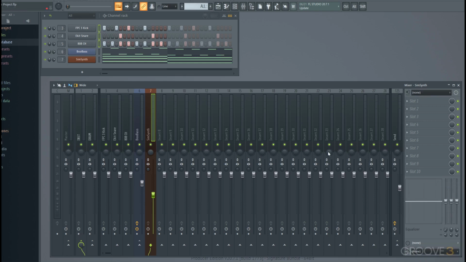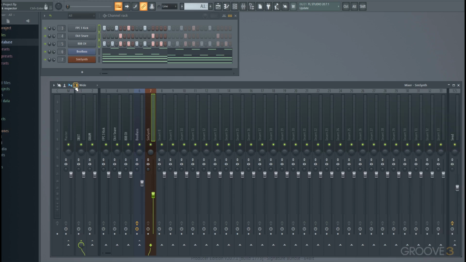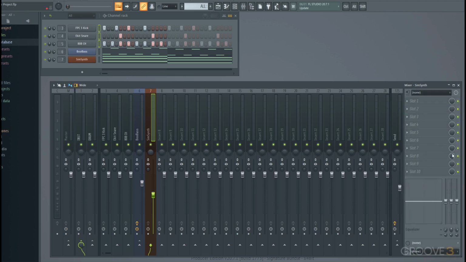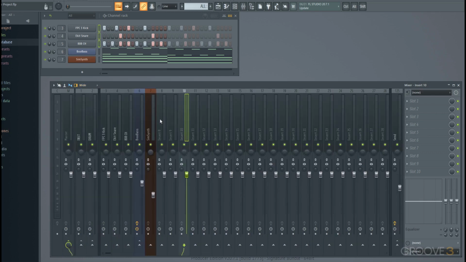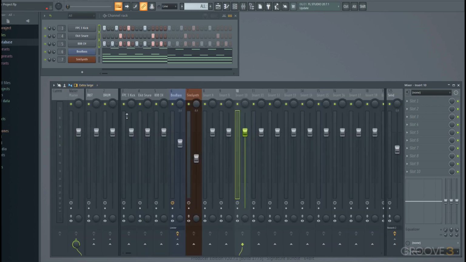As far as a bit of customization in terms of this, you can hide the track inspector, or where all this effects work happens, by clicking there. You can change the look of the mixer. I usually use Compact 2 myself because then I can see a lot of mixer tracks, but wide looks good as well and certainly leaves a bit more room that you can see things. And there are other options in there as well. If you want to go super big, there's a lot of possibilities there.